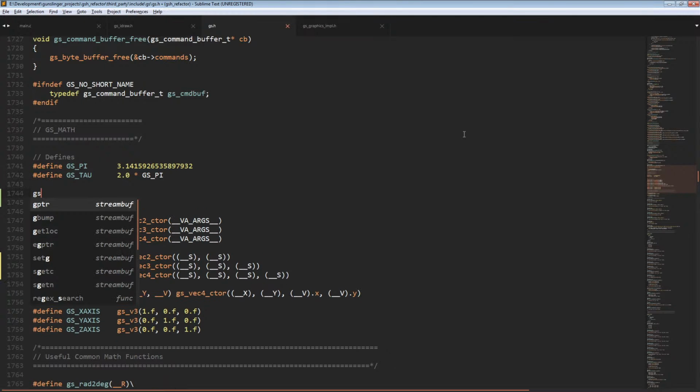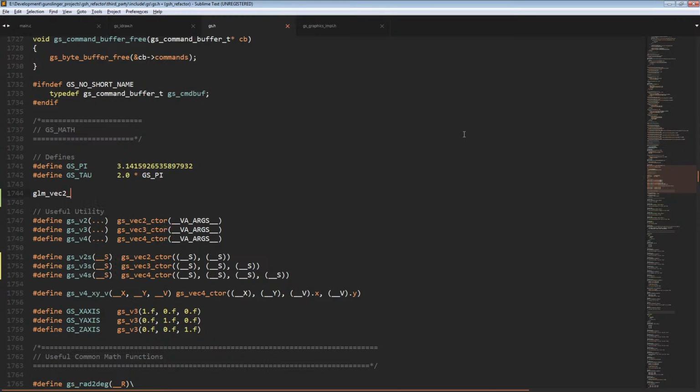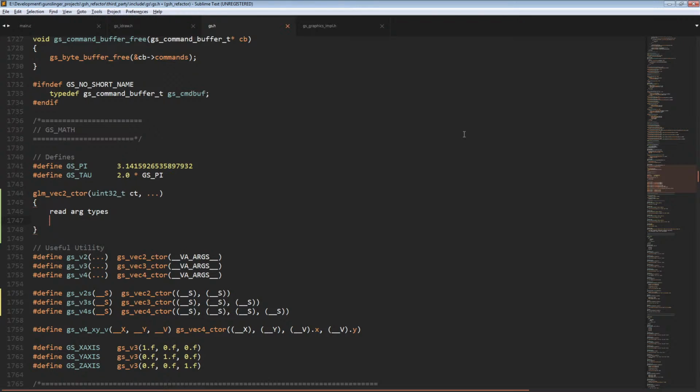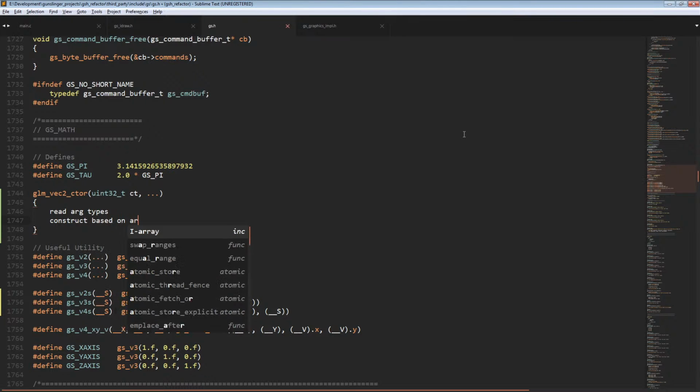So it would be something. Oh, geez. So GLM vec2 constructor. You went 32 count. Yeah, and then this. And then you would have to read arg types, construct based on arg type.